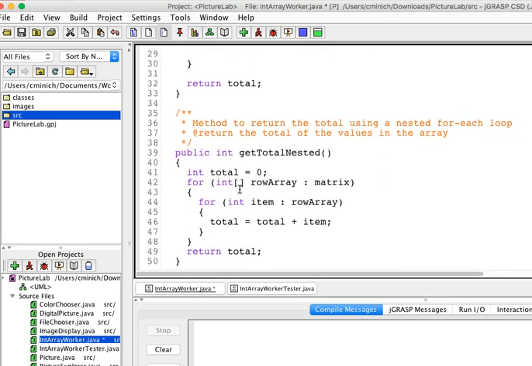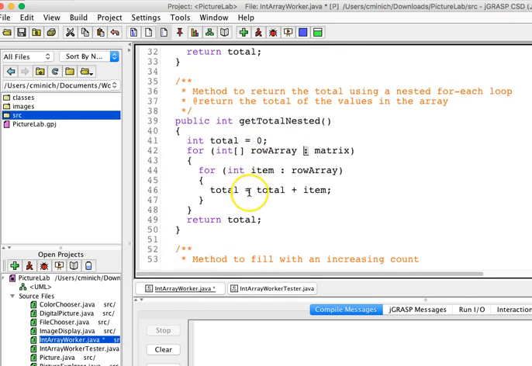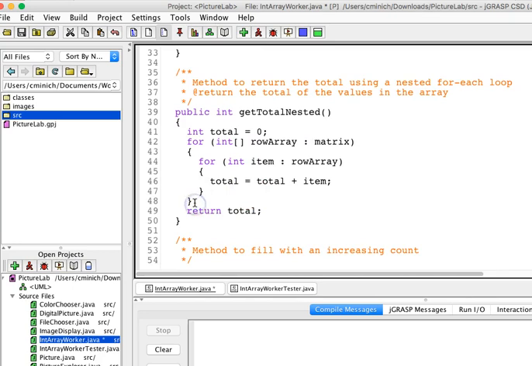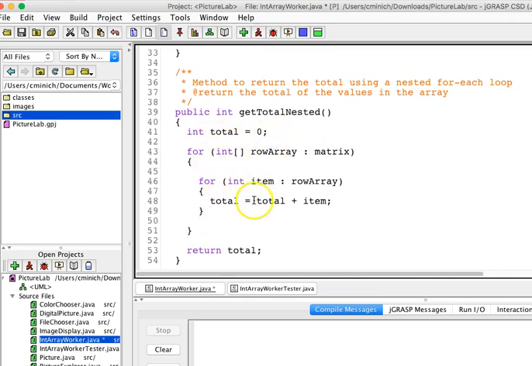Moving on, she gives us a for each loop way. I explained this earlier in the video. You saw it in the case study. I'm going to add better style to her code because I like blank lines around things. And you know what? I like that plus equals because it's just cool looking.